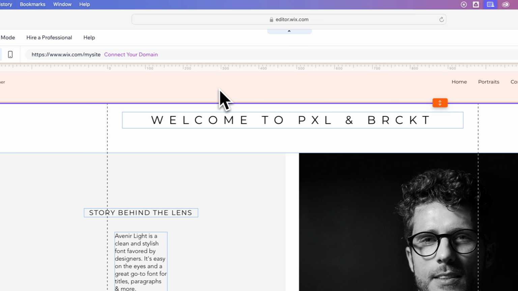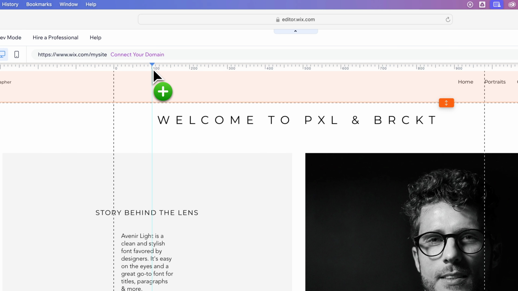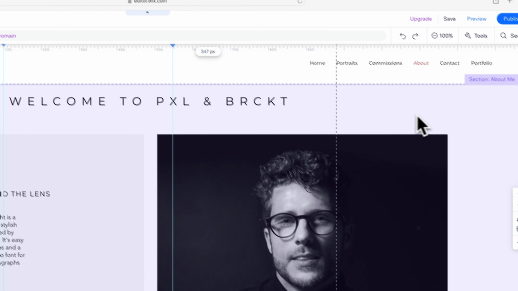To add a guide, you can add a vertical guide by coming up here to the top, and maybe I want to add a guide at 100 pixels. I can click it and I will add a guide there, and I can click and drag to then move that around. So that's a vertical guide that we've added, and we can click out here and add as many guides as we want and move them around just like that.